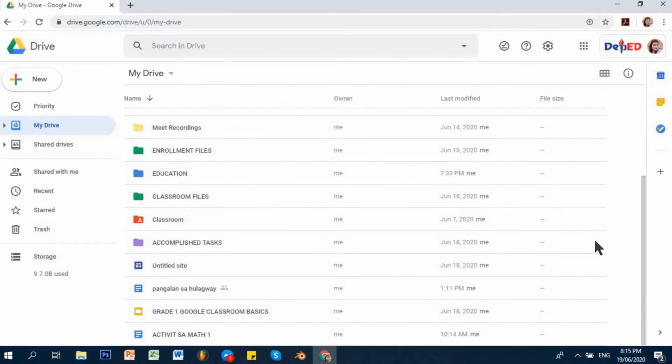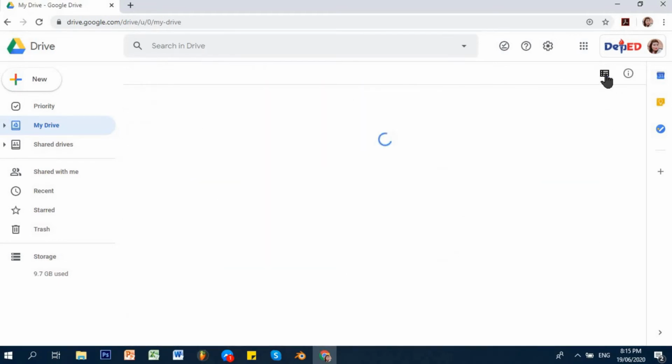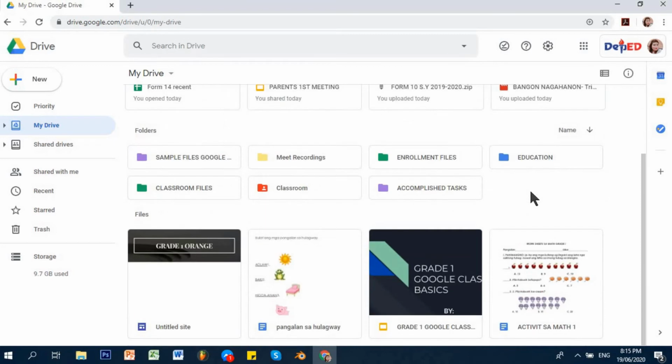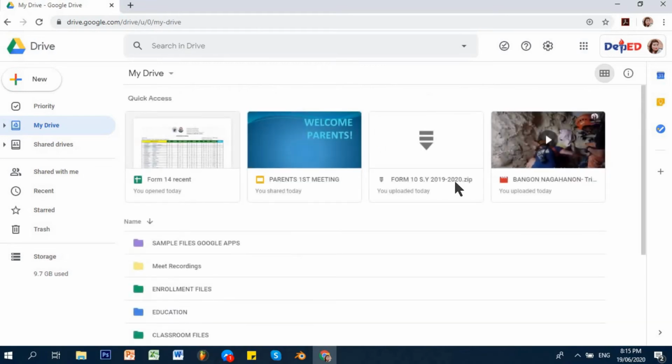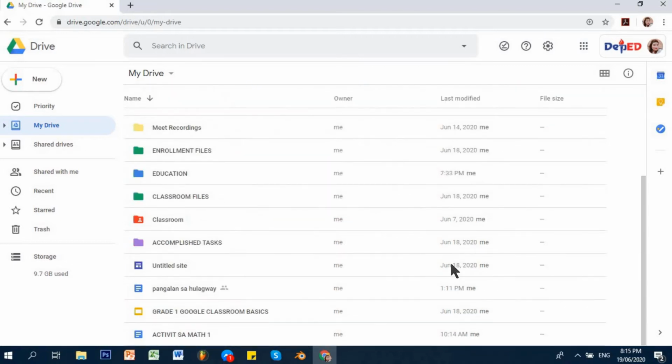Personally, I find it easier to find my data in list view, but some of my co-teachers find grid view easier. It's based on personal perception. Whichever is more convenient for you to find your data, so be it.